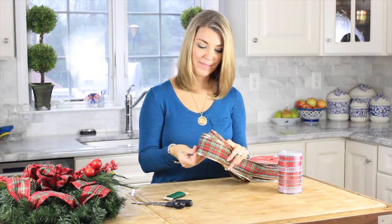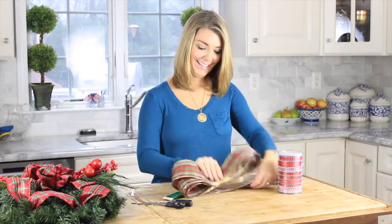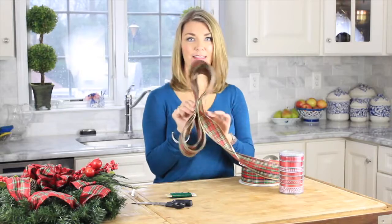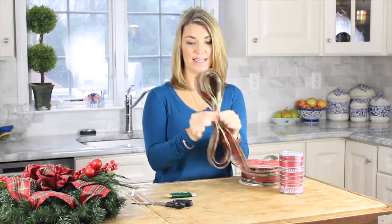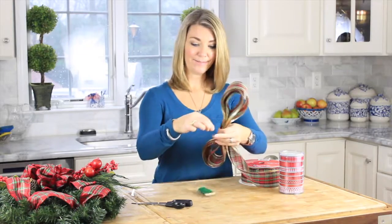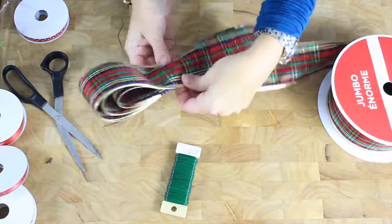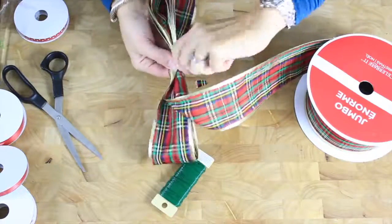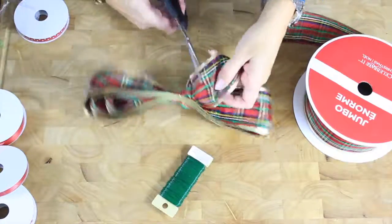And you can count them. That's 4, and I like mine very full, so I'm going to go one more. And maybe 2 more. And then once you have something that looks like this, you're going to crimp the center just like that, and take a piece of floral wire and twist it around as you're holding that crimp, because you want your bow to have the little creases in there so that when you unfold it, they kind of fluff out.